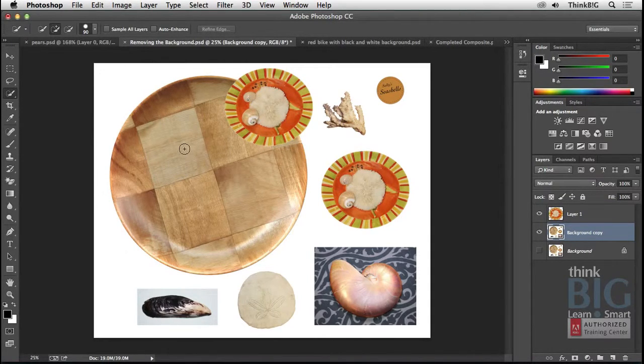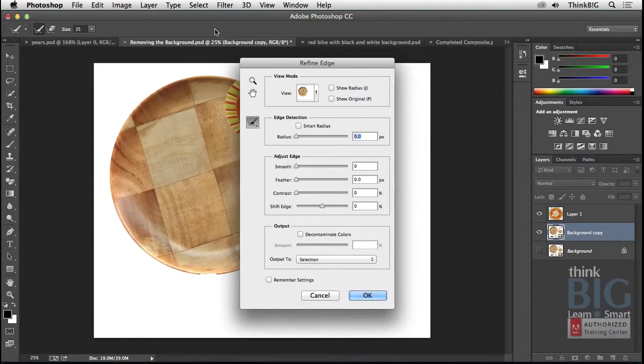And then I'm just going to drag over this dish, and it's not grabbing the pixels on the plate above it, it's grabbing what's behind it. And then this button right here is really useful. Refine Edge is available with all selection tools, and when you click that, you'll actually be able to do things, for example, like maybe feather or smooth out the edge a little bit, so it just has a little bit softer of a transition to the background.